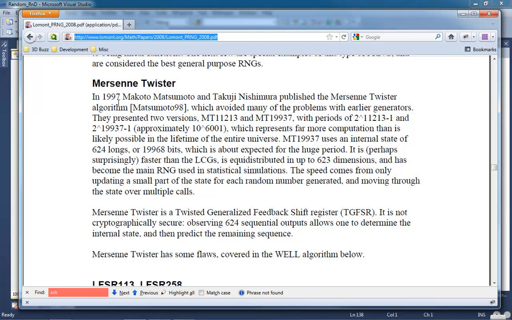Now, one of the things that I wanted to stop at is this one. I'm probably going to butcher the name, the Mersenne Twister. This is probably one of the more popular generators that are out there that people talk about when you start doing a lot of searches and initial research. I started looking at implementing this one, but the code is fairly complicated. The other thing is, apparently, if you can get the first 623 or the first 624 numbers in a sequence, you have all the information that you need to determine the remaining states. So it's easily crackable. So this is definitely not a cryptographic level number generator.